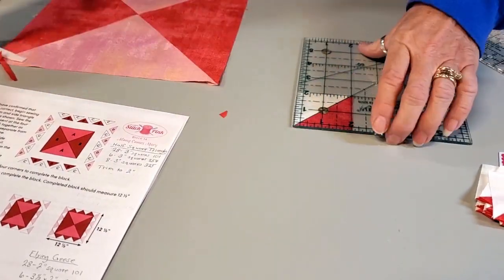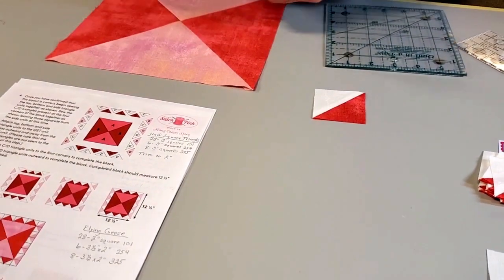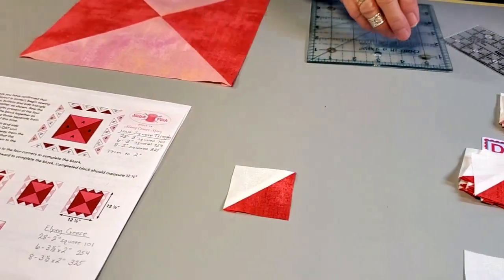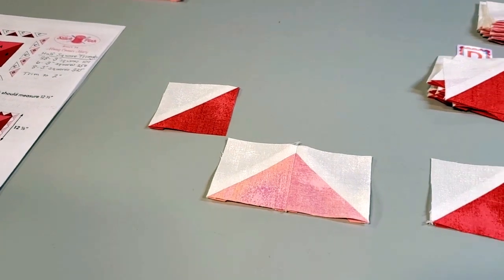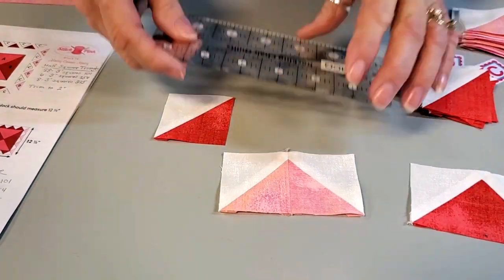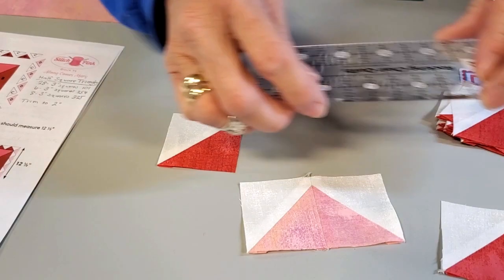Okay, so I wrote down on my pattern what you need to cut. I put 2 half square triangle units together to make flying geese also, so you could really do it either way. You can see if you're going to sew across here, you'll still have your point after you sew it in to your block. You've got your 1/4 inch right there, so that works out great.